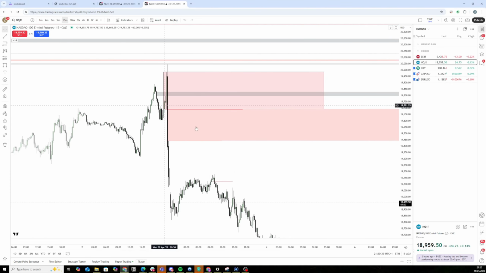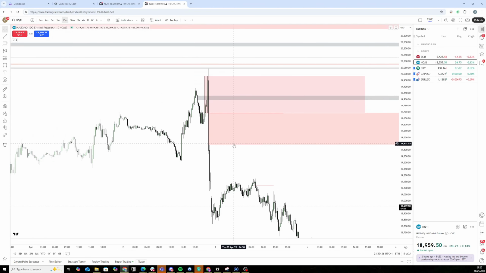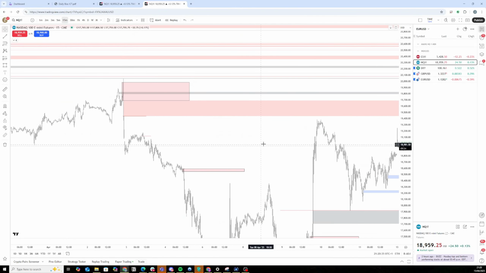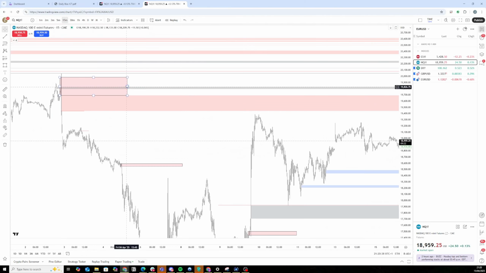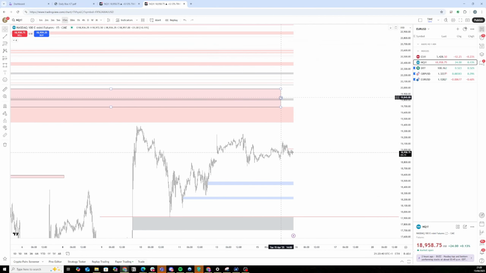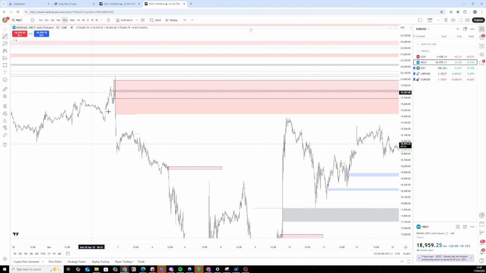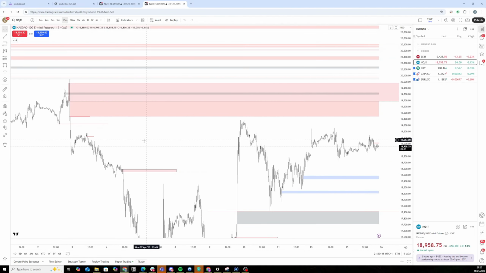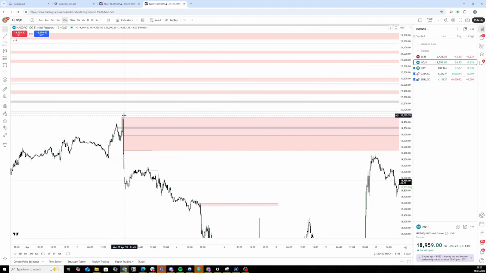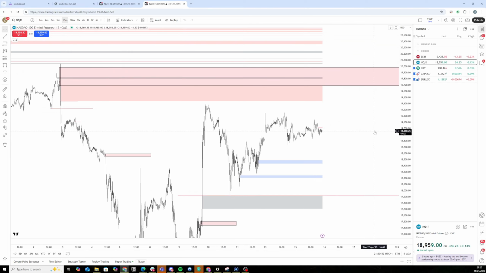An order block with strong displacement means that it's going to be higher probability. So when price comes back up to this area here, which we obviously haven't yet, but if I drag this across, this is the NQ chart right now. If you look at how strong this displacement was, we closed below this low, indicating this change in market structure, right? We swept the previous high, right? This here is a high probability order block.